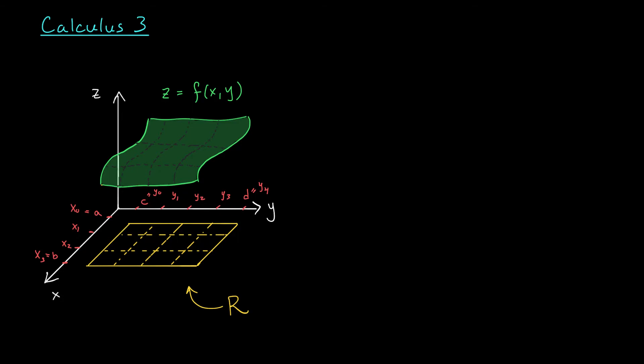Now instead of asking for the area under our curve, we're going to ask for the volume under our surface and above this region R. Oh, but calculating that volume exactly sounds like a hard problem. So again, I'm going to start with an estimation. I'm going to see if I can do the same sort of trick from Calc 2. Rather than considering this entire domain all at once, I'm going to chop it up into a bunch of tiny little pieces. I make slices in my x axis, I make slices in my y axis, and that gives me the rectangular grid that you see here.